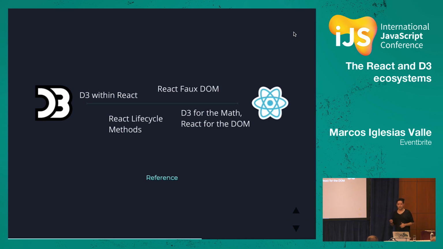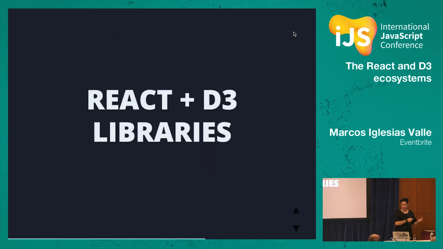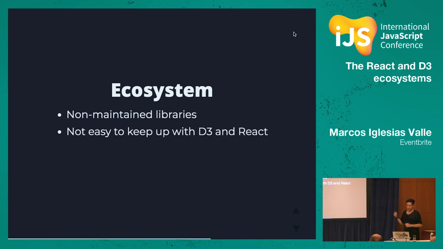Cool. And now that we saw the different possible approaches, we'll review some libraries that combine both React and D3. Analyzing the ecosystem, I have observed, first, a good amount of non-maintained libraries. And this is because React and D3 keep on getting updates all the time, and it's really not easy to keep up with them. So if it's already hard to keep up with just one of them, having a library that combines both is kind of a lot of work.